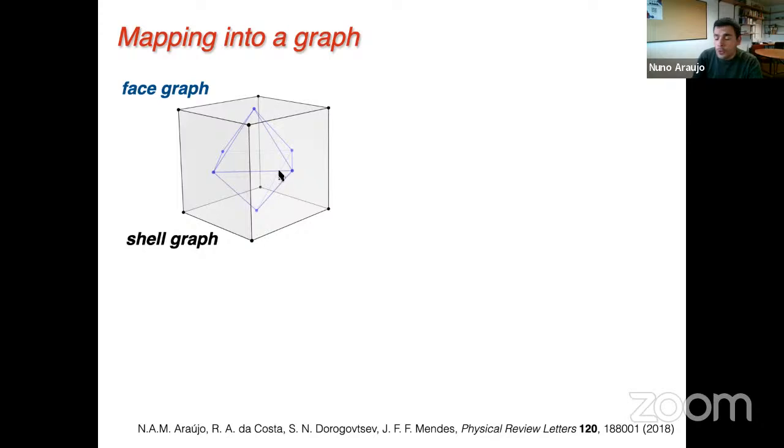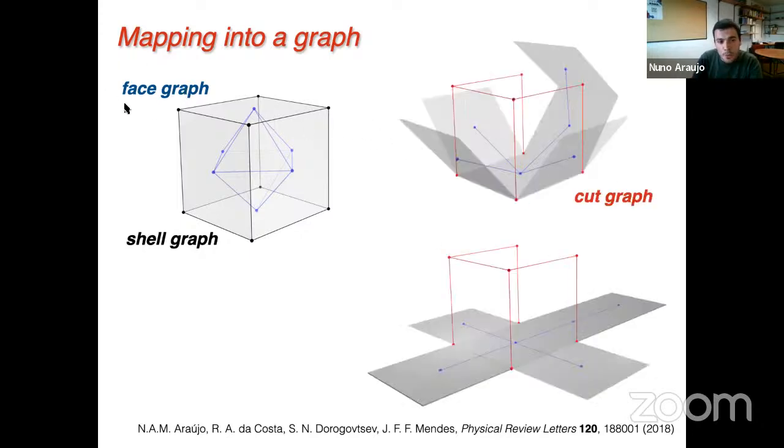So by doing this edge unfolding process that I described before, what we'll be doing is cutting this shell graph along some of these links in order to open the structure. So we can define the cut graph, that is a subgraph of the shell graph that corresponds to the edges that you need to cut in order to open the structure and obtain the net. So this is what I'm doing here. I'm taking the cube, cutting it according to these red lines that I'm showing you in the cut graph, and obtaining the open structure that will be the net that can fold into the cube.